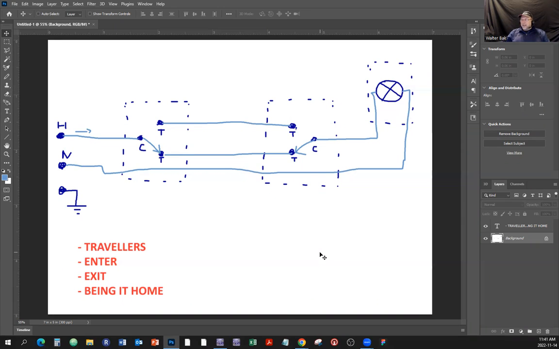So now, can we also turn it off using this switch? Sure, we just turn it off by flipping it the other way. There you go. And now the light bulb is off. So you can control the light bulb from this switch independently or from that switch independently. So that's called a three-way switch. Now let's take a look at some of the conductors or the conduits, or both.